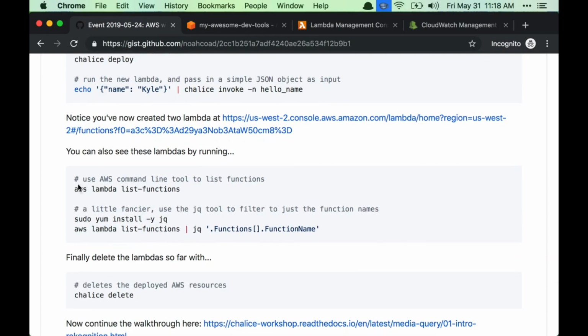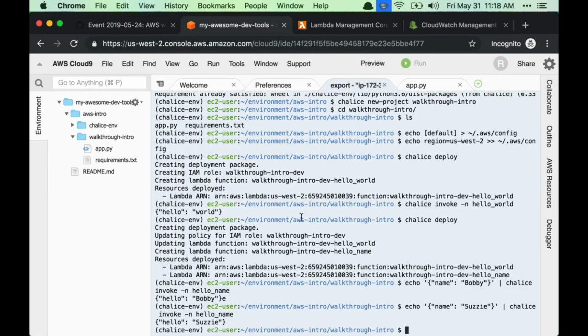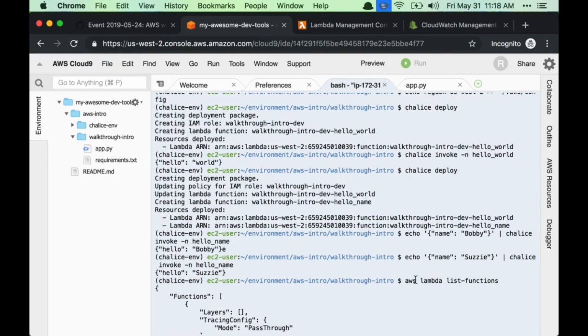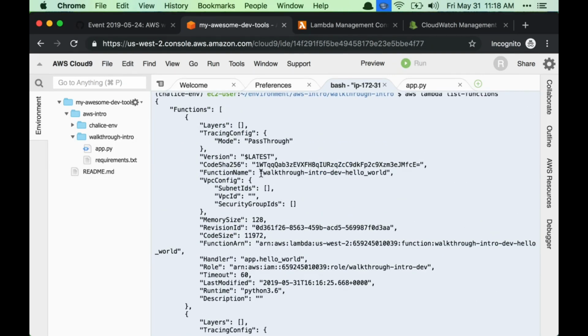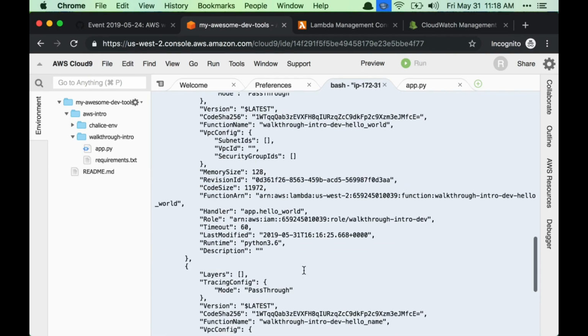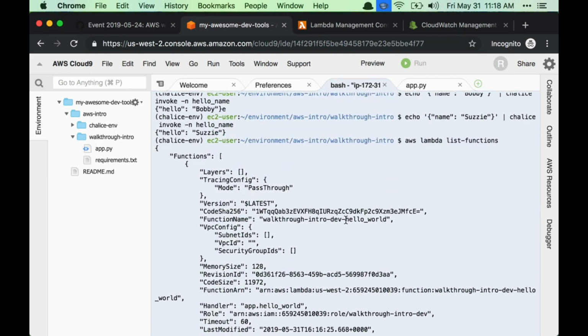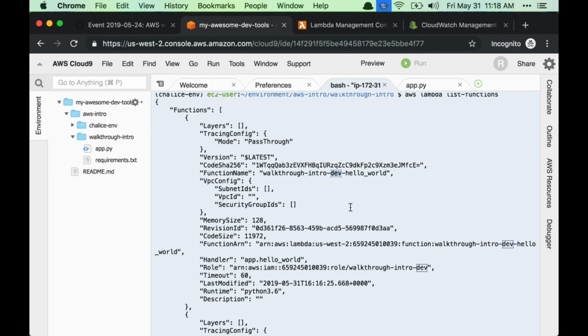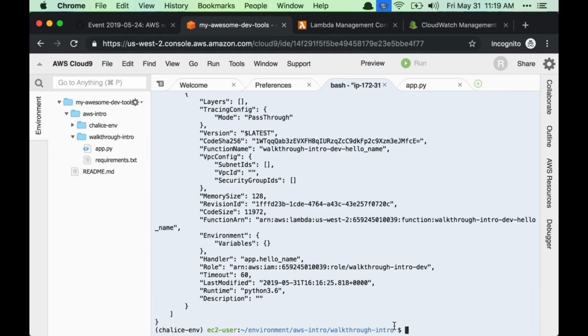Oh, a couple other things. So you can also see, instead of going to the console, you can just see your Lambdas running here using the AWS Lambda console. I like that. You just, what do we run? AWS lambda list-functions. So it shows the 2 functions. There's the name, and here's the other name. Now with Chalice, it prefixes the name of the function with the name of the project and the environment. So you can have a staging environment, you can deploy to different accounts, etc. That way it gives it a unique name. So you can have multiple Chalice projects, and each one would be unique.